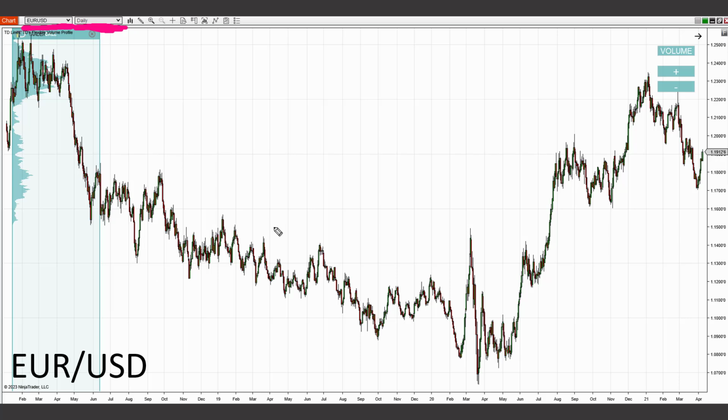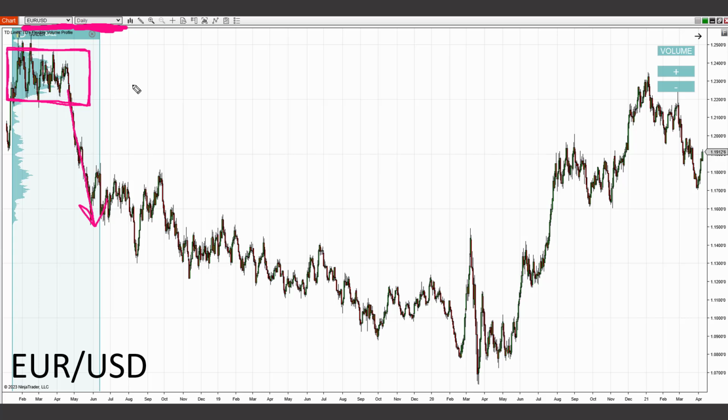So on this example, you can see that there was a rotation where heavy volumes were accumulated, and from there, a sharp sell-off. What this is telling us is that big institutional sellers were active here in this rotation, building up their short positions, and afterwards they manipulated the price to go downwards. That's what they do. They manipulate the price to go their way. That's how the game is played.